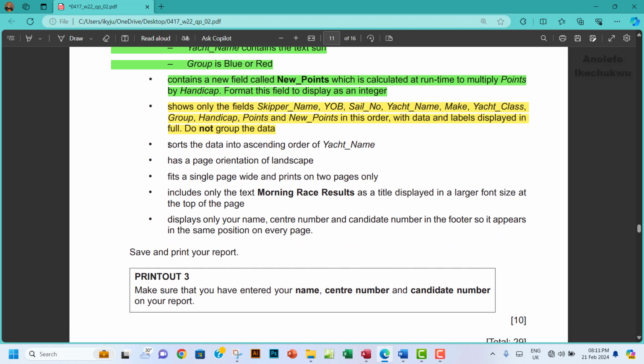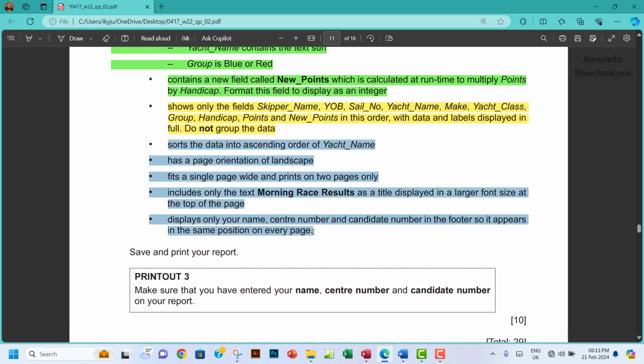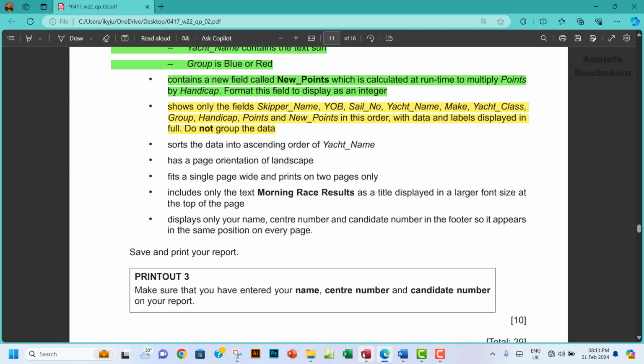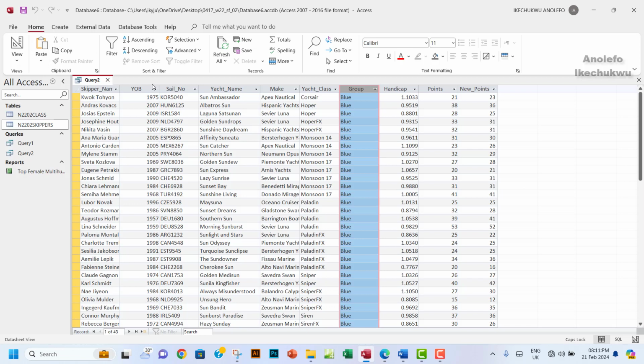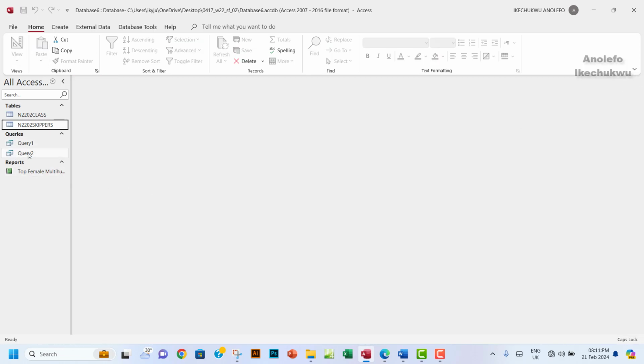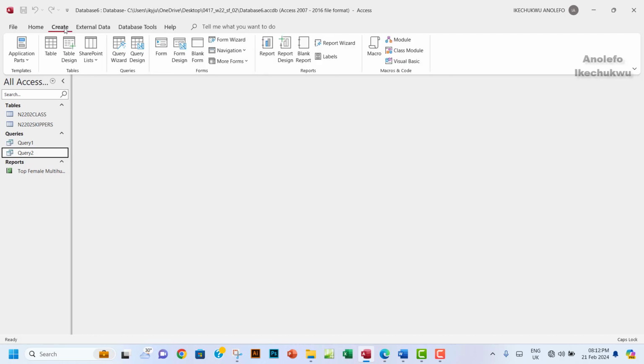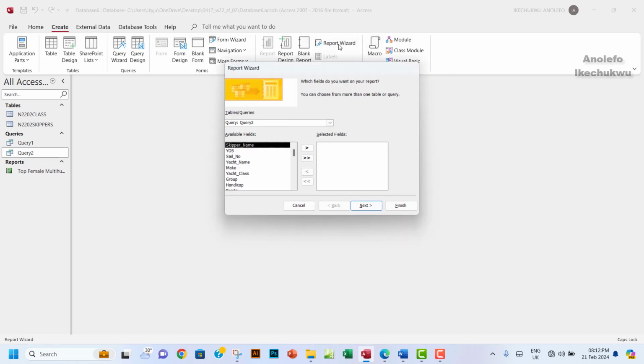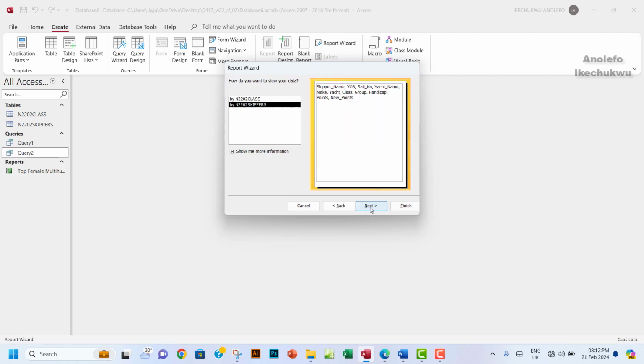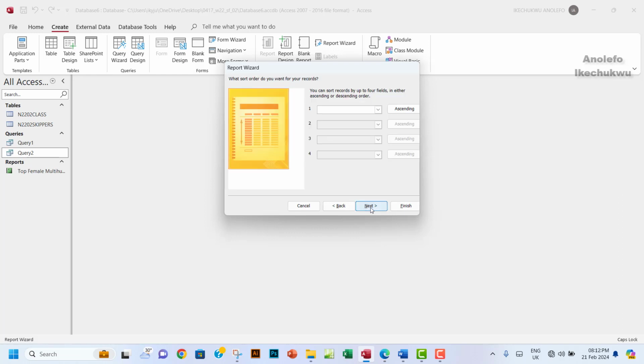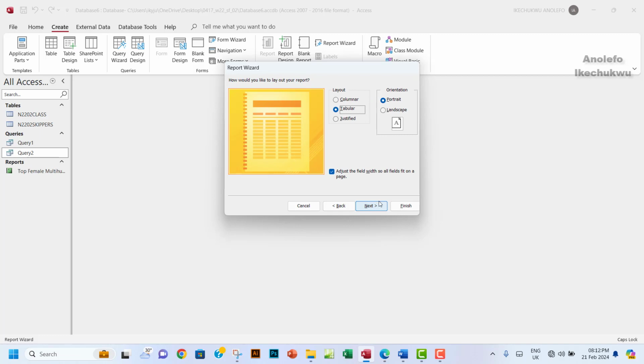So the rest of it, we're going to do in the report. All right, so we can save our changes now and then close. Remember that the report is based on query 2, right? So we're going to base our report on query 2. So we go to Create and then Report Wizard. Query 2 is already selected here, so we can push it to the other side, and then next. Next, you don't have to do anything here. We're going to sort in the report just like we've been doing.